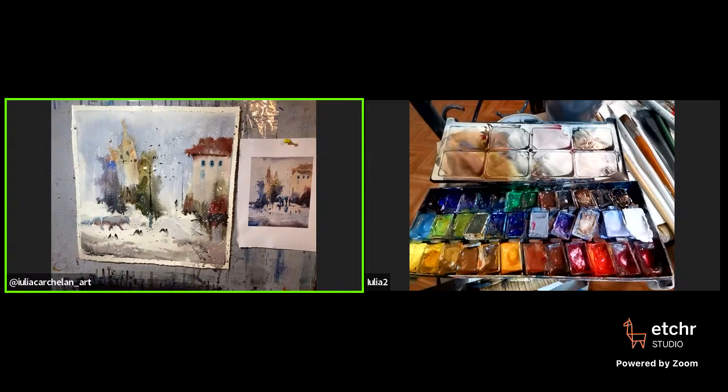I use golden. I paint with White Nights from Nevskaya Palitra. So these are the names of the colors that they have. What else? They have a new color called Marengo, which is kind of gray, and I will use white gouache as well. If you don't have any colors that you like, you can mix it, and there is no problem at all. You don't need to have 24 colors or 36 colors on your palette. You can just do it with what you have.